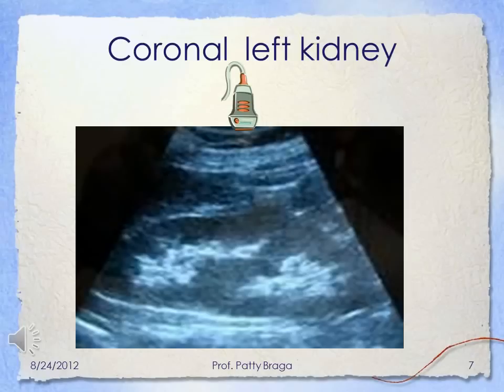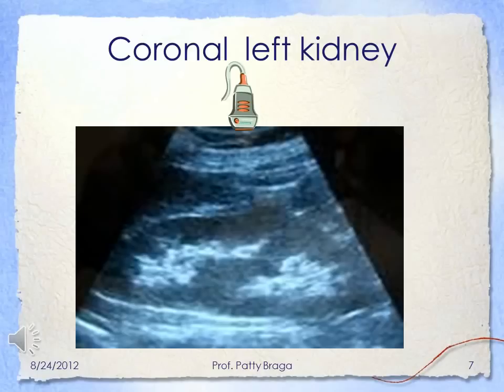One of the other ways that we do a coronal plane is when we're scanning the kidneys, in particular the left kidney. Because of its position and the anatomy that's in front of it, a lot of times we'll turn the patient up on their side and truly be scanning from the side. So we're doing more of a coronal view of the kidney. This picture showing you the left kidney in a coronal view.